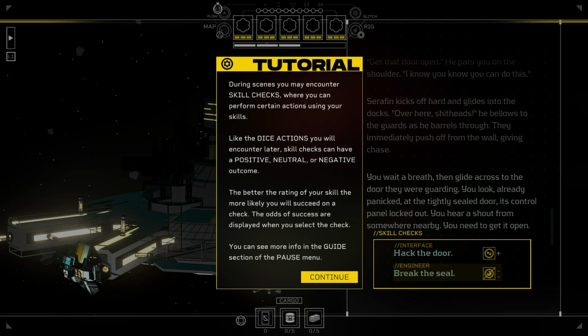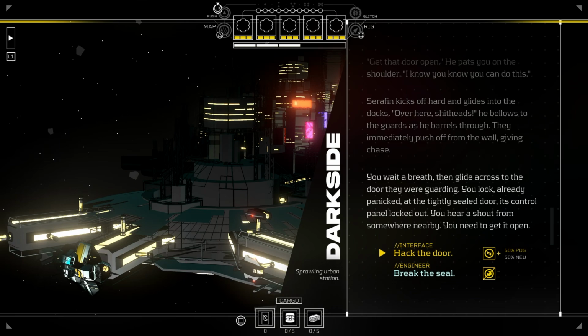Tutorial. During scenes, you may encounter skill checks, where you can perform certain actions using your skills, like the dice actions you will encounter later. Skill checks can have a positive, neutral, or negative outcome. The better the rating of your skill, the more likely you will succeed in a check. The odds of success are displayed when you select the check. You can see more info in the guide section of the pause menu.